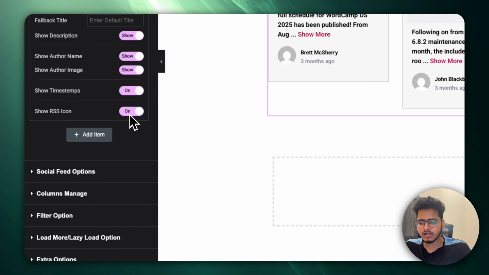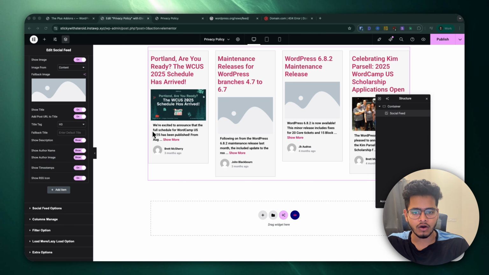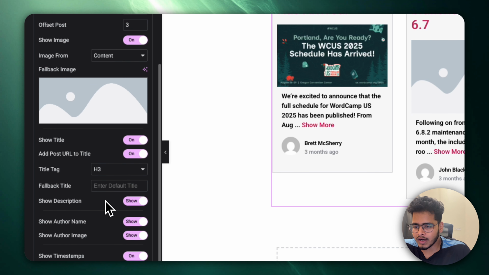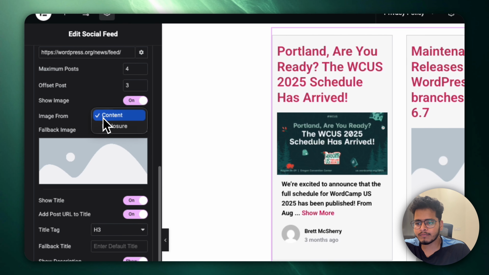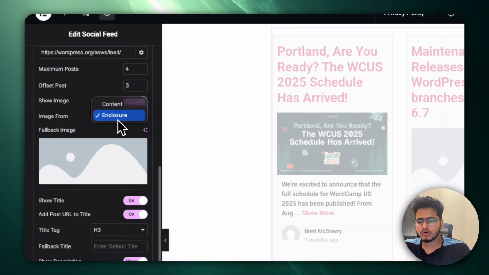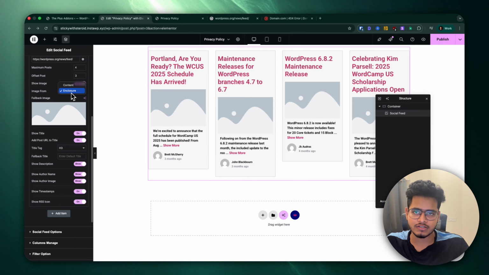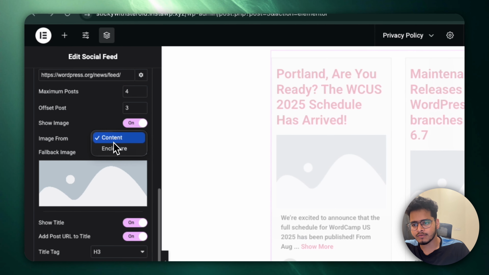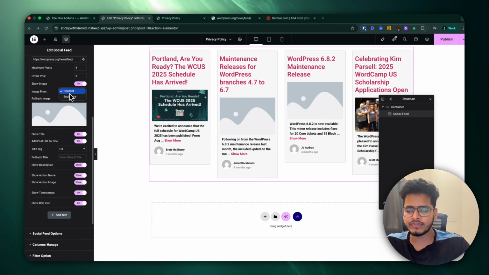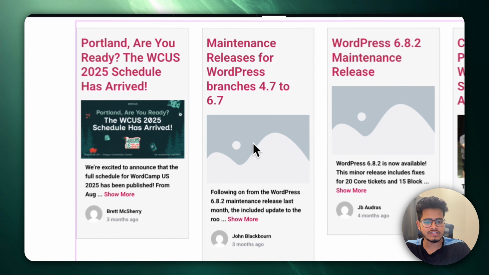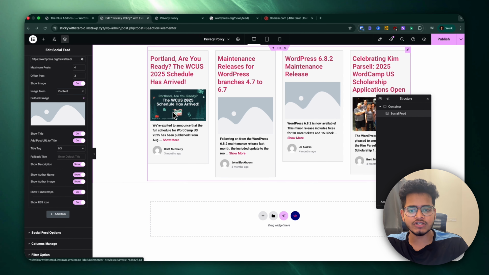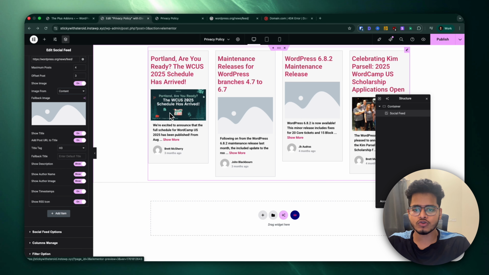Okay. So this particular option is if you wish to show any RSS icon in the post. Now I'll just quickly show you this particular thing. So for example, for the image, we are giving you 2 options. One is the content and another is enclosure. So if you are using the enclosure tag, in the RSS feed, you can customize and do some configurations where you wish to fetch the image in the HTML tag enclosure, so it's technical, or else in simple terms, it will just load the image from content. If the post does not have any image, obviously it will be loading this. If it has an image or the first image is the post thumbnail, it will be fetching that.